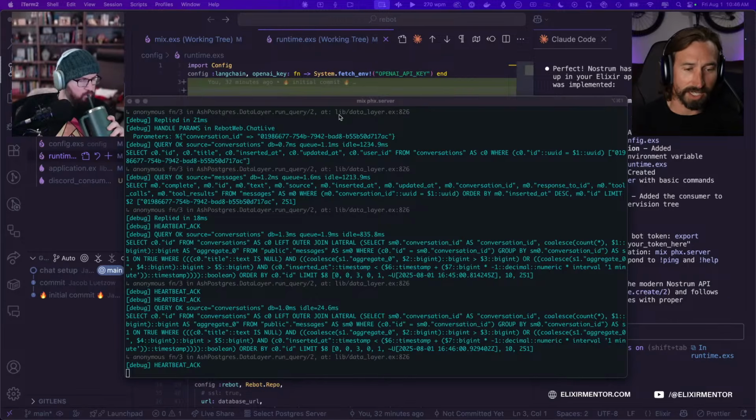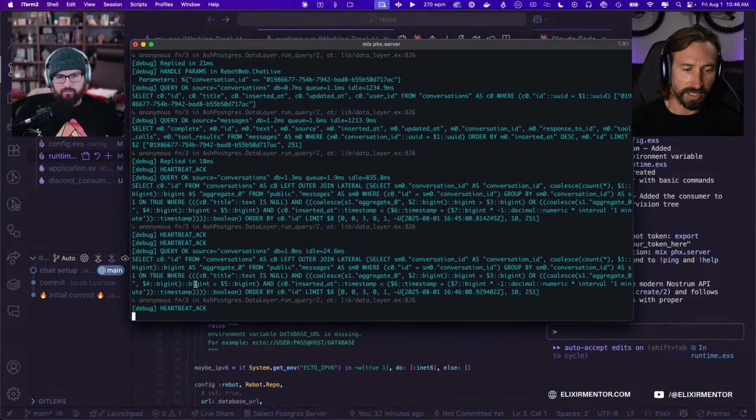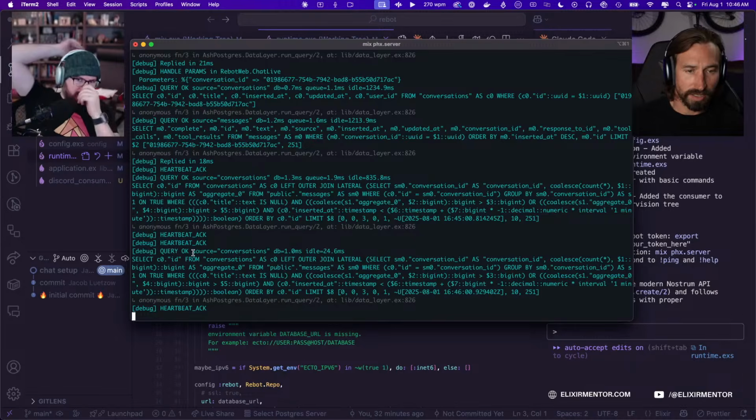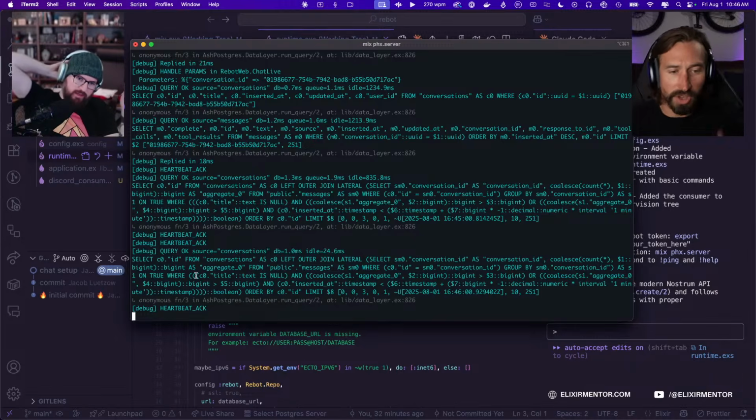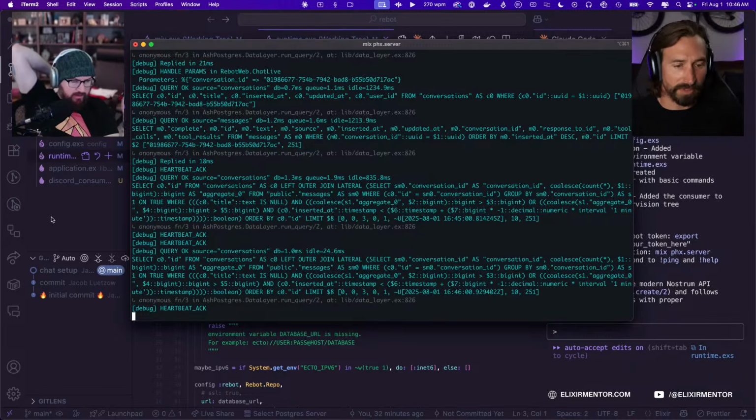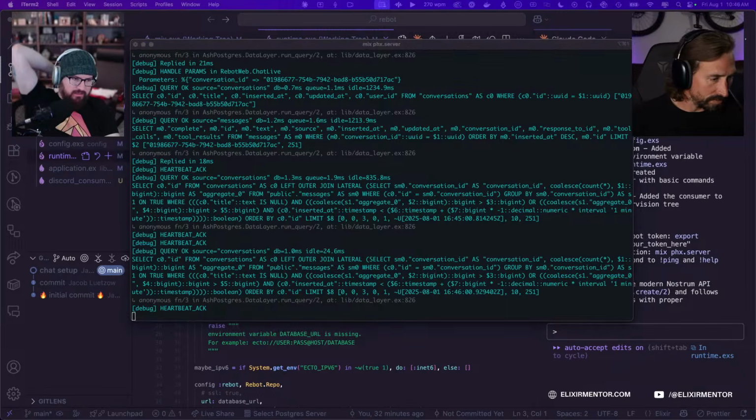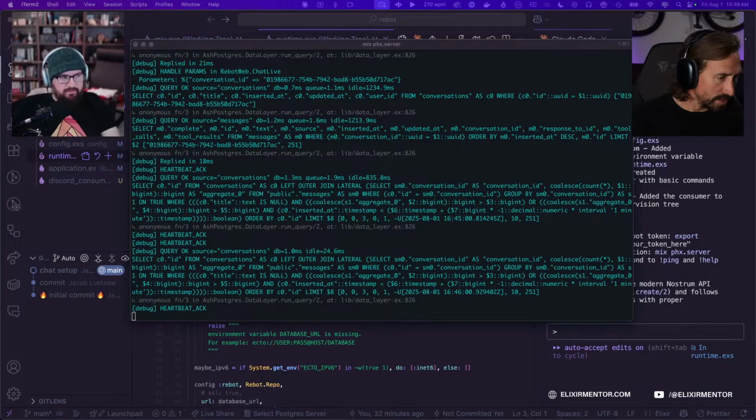Heartbeat just hit on the logs here. You get that without even being connected. No, okay, I see, it's happened before. So now you have to click on that link that you pasted in and it should go. Add to server. Yep, add it to Elixir Mentor. Keep scrolling.